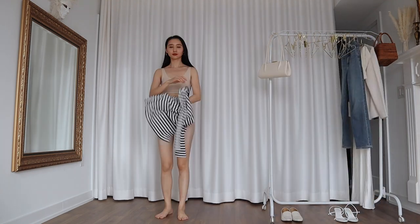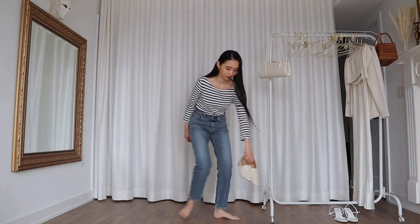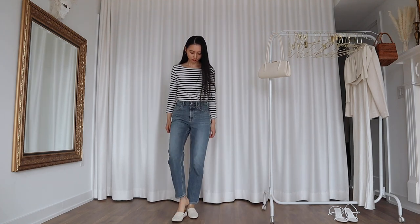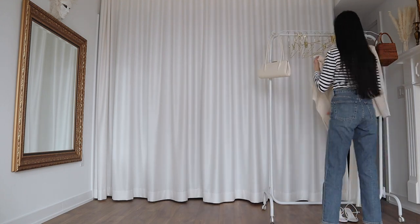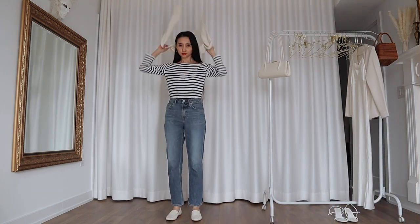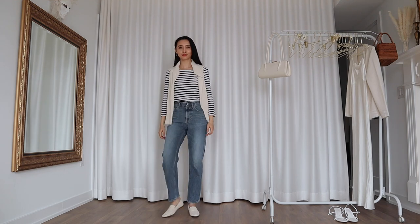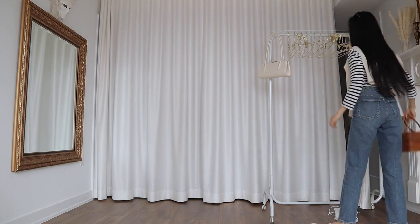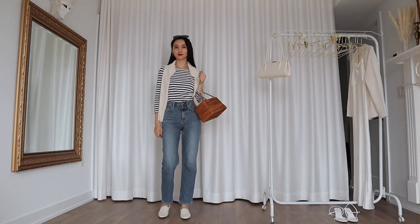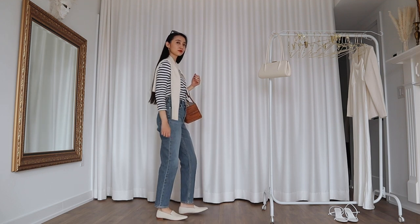Day nine, I'm wearing my Breton top again, and I'm pairing it with my straight leg blue jeans. I'm also putting on my white loafers because I can no longer stand wearing heels — I miss being effortless. Now, I'm going to wear my cashmere cardigan, except I'm not wearing it. I'm putting it on my back purely for styling purposes. I'm finishing the look with a pair of black sunglasses and a basket bag. Mind you, I'm treading dangerous waters here because I'm dressing like a stereotypical French person on Italian soil.